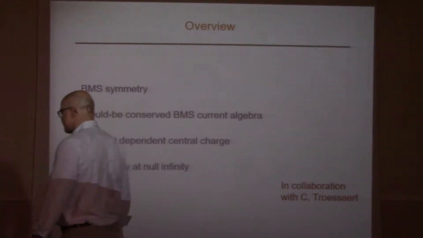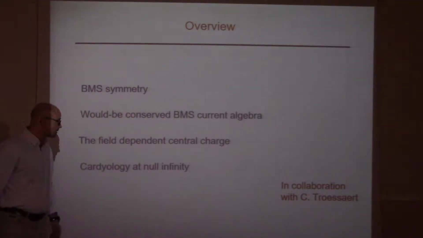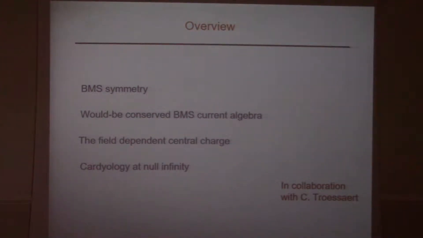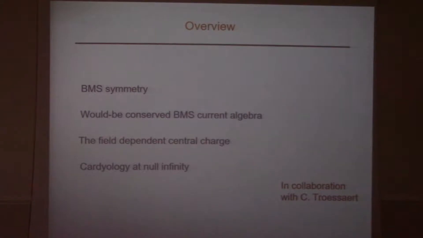Most of what I will be talking about is based on work done with Cedric Cousart. I will give you in 20 to 30 minutes a quick overview of the results without any technical derivations — we did a bit of technical derivations in the school. What I was really aiming for in four-dimensional GR was the analog of the Brown-Henneaux classical central extension. Can you find C equals 3L over 2G in four-dimensional GR? You will see that you can, but you have to invest quite a lot to get it.